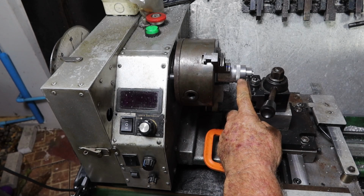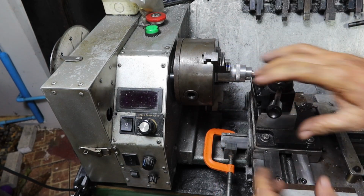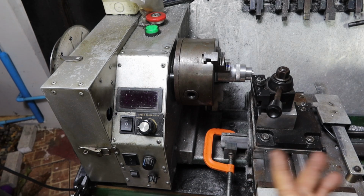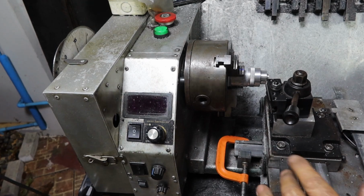Alrighty, so yesterday I machined up this knob to adjust the tool holder in and out. Now I want to mark it in hundredths because I've used a 6mm lead screw. One full turn will move 1mm. I'll show you what I do.